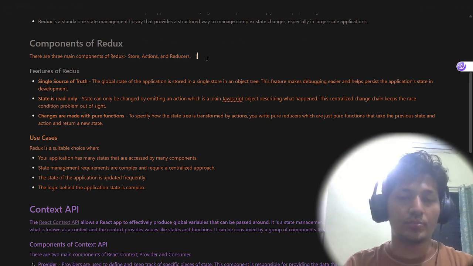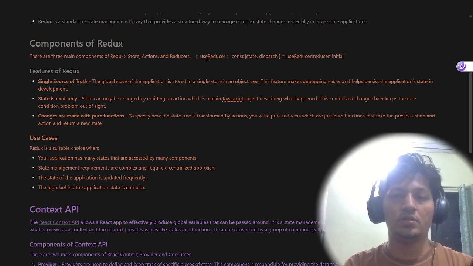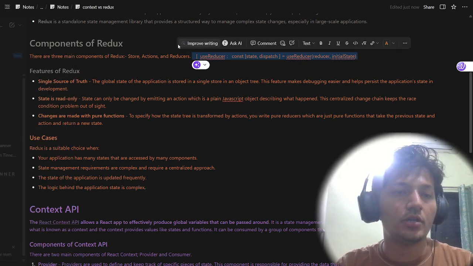For example, in useReducer, we have studied that we write it in this way: const [state, dispatch] = useReducer(reducer, initialState). This is the same logic that we write in components of Redux.